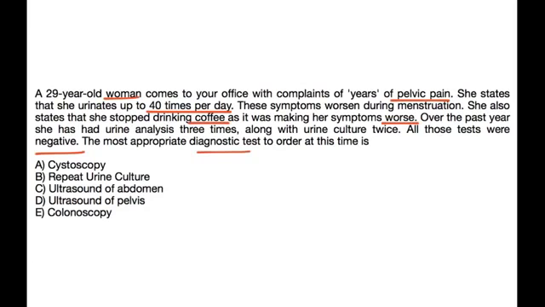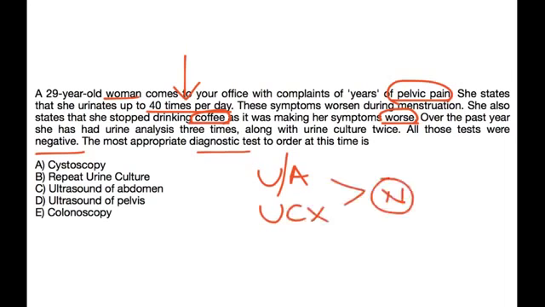So all the classic symptoms: pelvic pain, significant urinary frequency, and if you notice, caffeinated drinks can make this problem worse, and that is definitely the case with this patient. And as always, urine analysis and urine culture are both normal. So the next step, if you have a suspicion of interstitial cystitis, is to do a cystoscopy, and that will allow you to look inside the bladder and see if there are any ulcers.